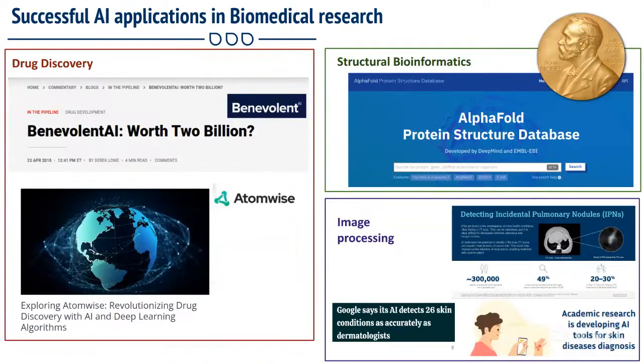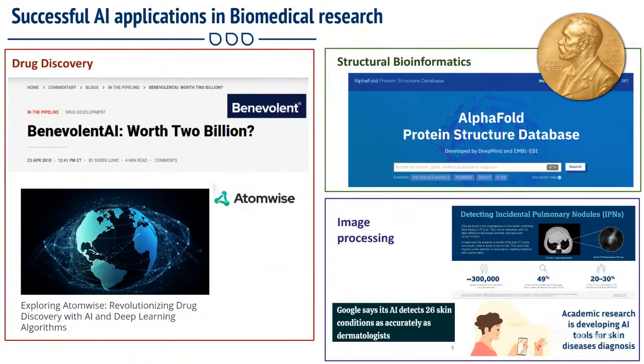So LLMs are the next generation after these, but most of the time would build upon some of these architectures in order to derive what we call now large language models like ChatGPT and other types of generative AI. So if we move to successful applications in the biomedical field, we have seen a lot of impactful applications, either in drug discovery with new molecules that have been conceived using AI. We have, of course, diagnosis applications using biomedical or clinical image processing for diagnosis. And we all have heard about the Nobel Prize that was awarded to the DeepMind researchers for developing AlphaFold. So these are different applications for different types of medical or biomedical data that are processed with different types of AI tools.